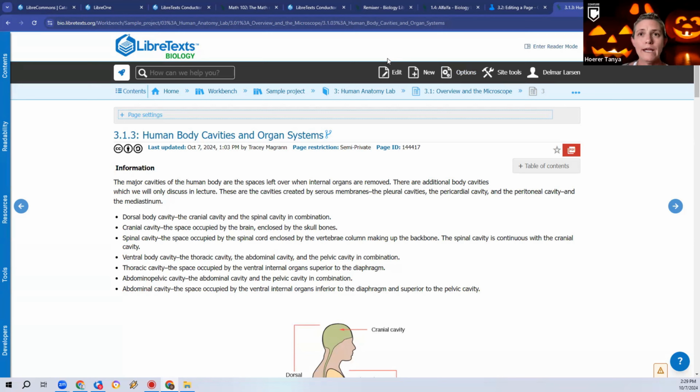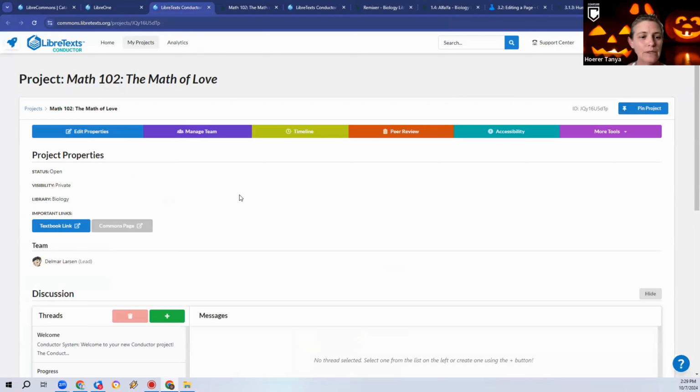But now when I go into Commons, for example, I was able to find my project with the book that ultimately I would like to edit and add aspects of Adapt into. But I'm wondering, did I log into something different for today's session? Because when I log into Conductor, the way that we all started this morning, I don't show any projects. Do I have two different Conductors, I guess, is my first question.